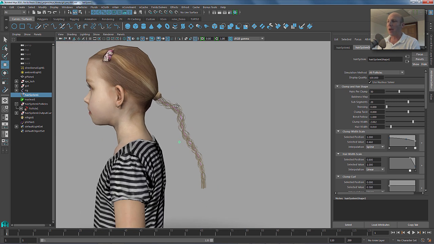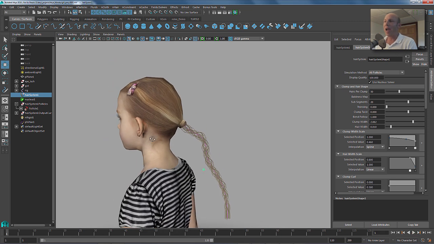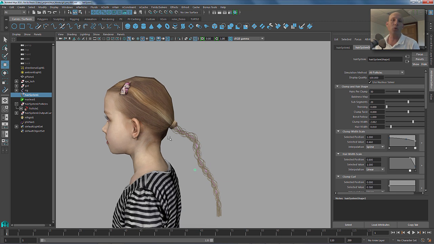So now that we've done that, if we play this back, you'll notice that those dynamically moving curves actually collide based off of that clump width, which is actually quite nice. So now we want to start to add in the ability for this to work with XGen. XGen does not know how to work very well with paint effect strokes. We need to convert those paint effect strokes into something that can turn into ultimately guides inside of XGen.